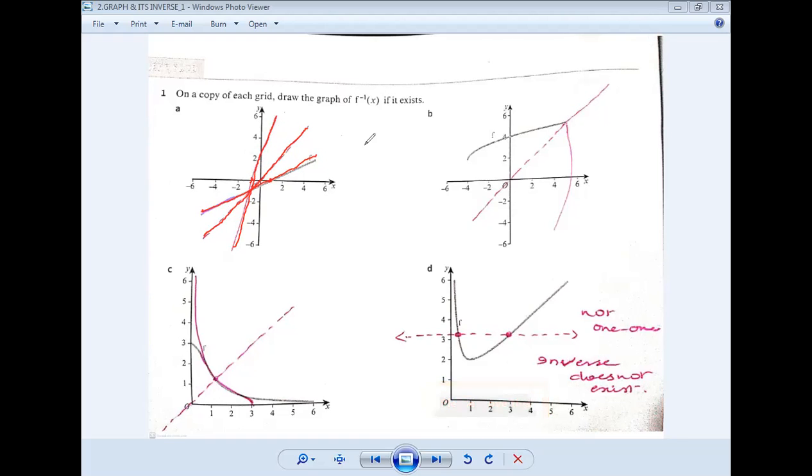Now, like this, it is passing through the origin, but we cannot say it is y is equal to x only. If y is equal to x, meaning f is equal to f inverse x, then only we can say that they are reflections of each other in the line y is equal to x. Maybe it is y is equal to 2x, maybe y is equal to 3x, it depends on that. Now suppose this function is equal to its inverse function, then we can say that it is a self inverse function. Now we have to draw f inverse only. We are not considering over here whether it is a self inverse function or not.